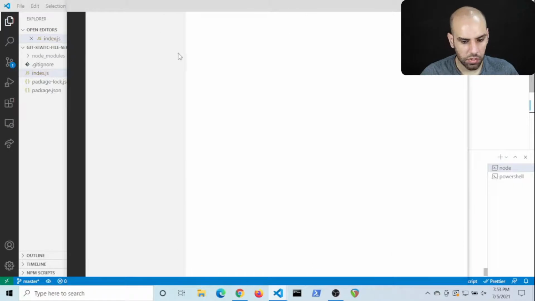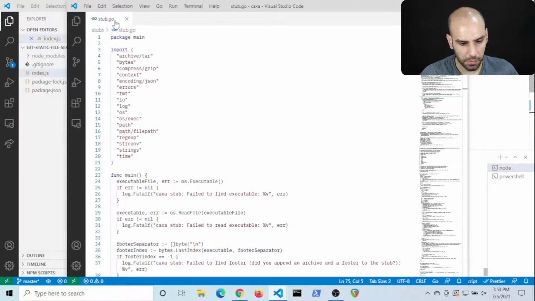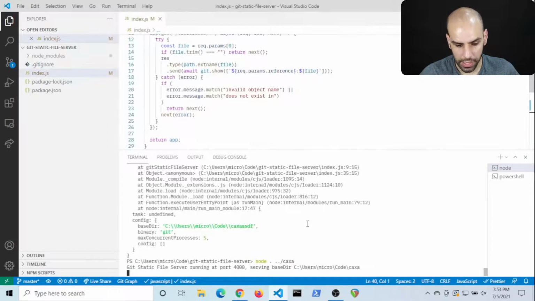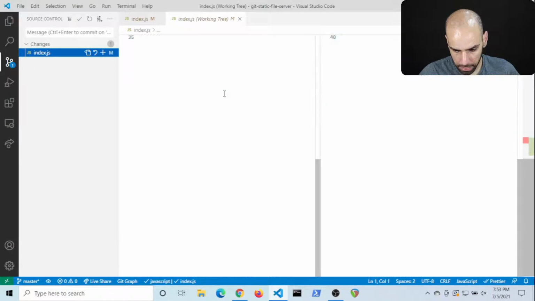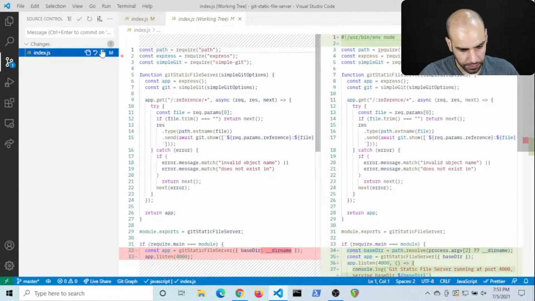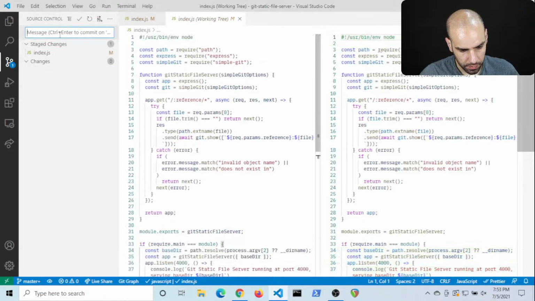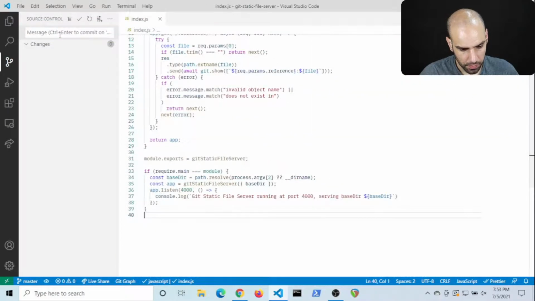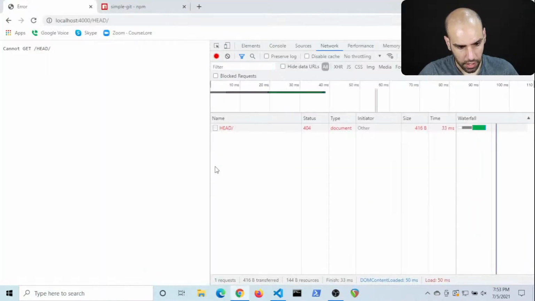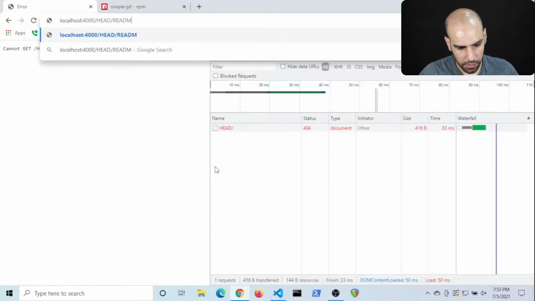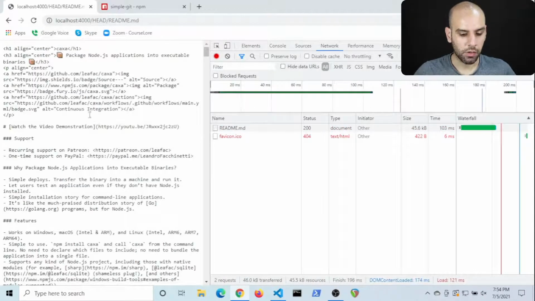Which is a file that exists on my machine. That's the source code for my other project called Caxa that we are about to use right now. Isn't that a cool reference? And then when serving, let's try this out actually. When serving Caxa, I can do something like readme.md, and I get a hold of the readme. Awesome.